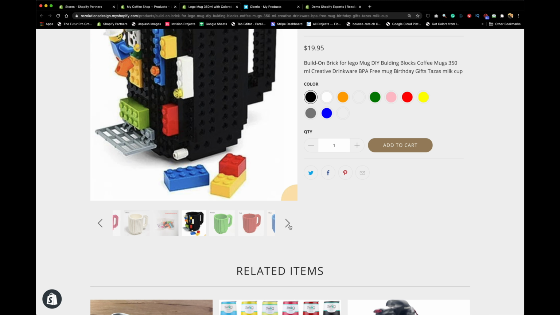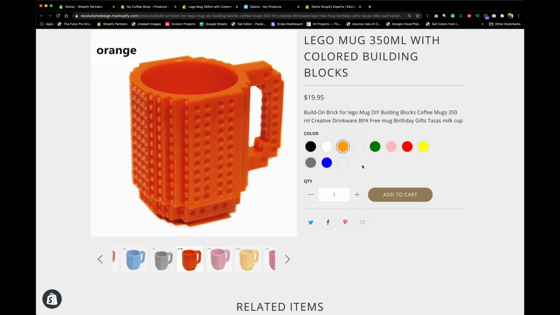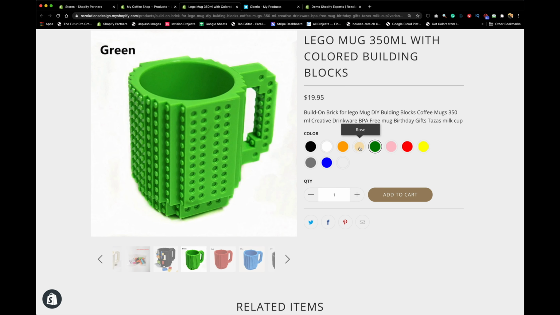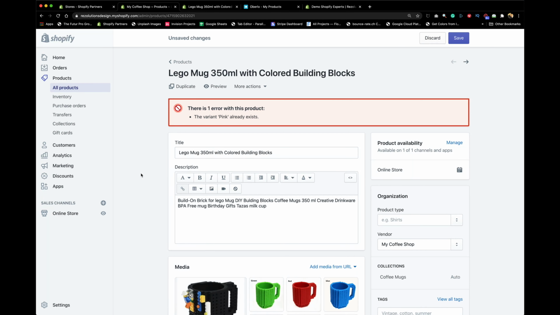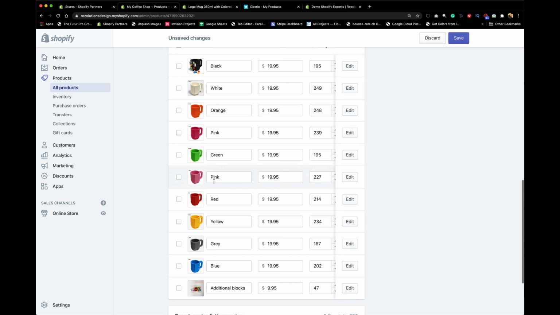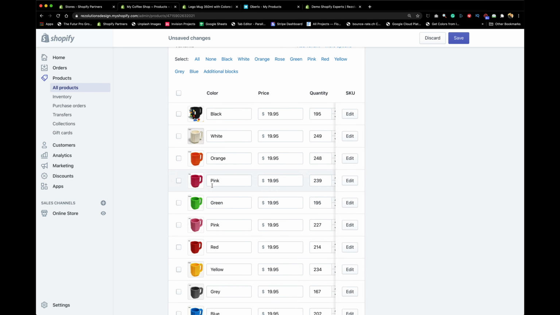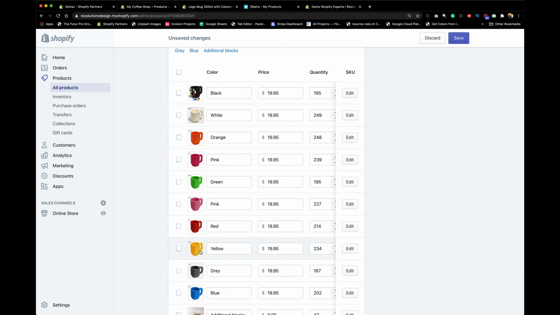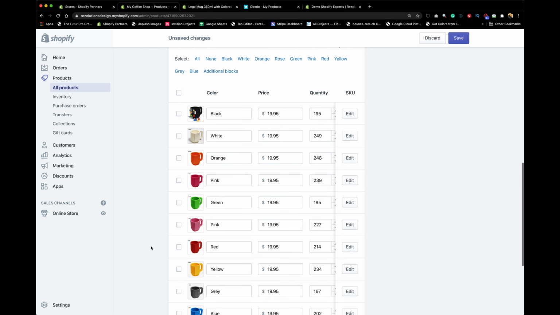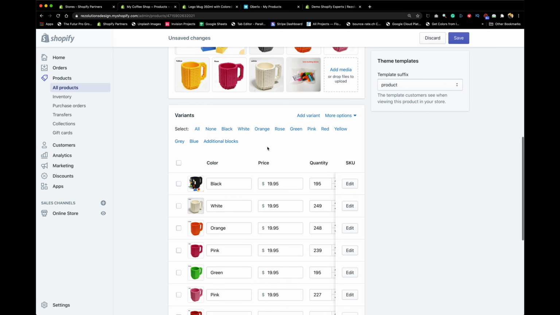You'll notice right away here, as you switch out the colors, the pictures will switch out as they go, right? Rose. So rose, look at that. Rose didn't come out. I don't want to get too tied up in the video. Pink already exists right here. Okay, so the next thing you would do, if you have too many colors, is you don't need to have all of these colors. Look at them. Which one do you feel is going to be attractive to you, or that you feel is definitely going to sell? Okay, so here's what I'll say. All right, look, you know what? I don't want to sell.